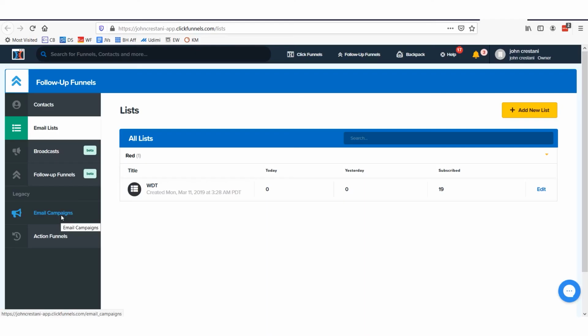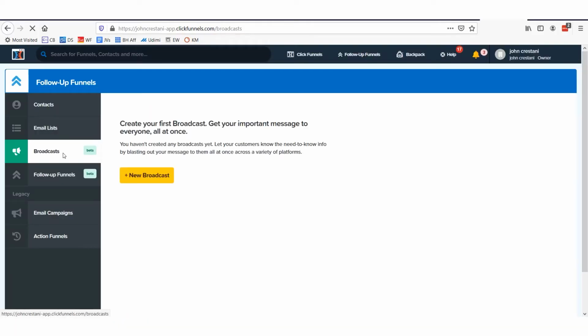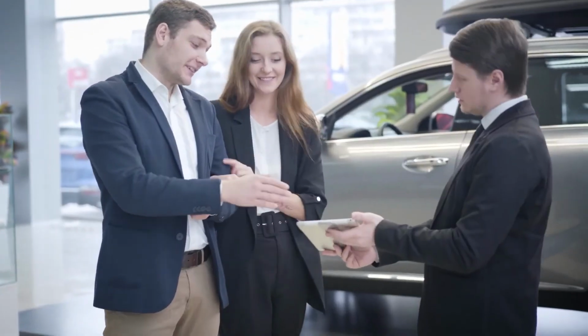Now, I can't leave this out, which is email lists. You can set up email lists through ClickFunnels, through what are called follow-up funnels, and you can set up broadcasts and autoresponders. You can do everything you want through ClickFunnels. Anything that's made to market a business, essentially, if you're running a business where you're selling products or you're selling your service or generating leads, whatever you're doing, you can do it all through ClickFunnels.